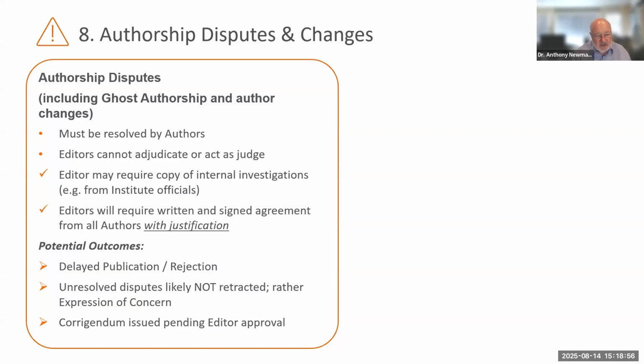So it's up to you, the co-authors, to get involved and sort things out. Sometimes there's a case whereby one person thinks they should be a co-author, but in fact they're only an acknowledged individual because they weren't involved with any other major research work being reported. That again has to be resolved by the authors and by the institute of the authors before the paper can move forward in the peer review process.